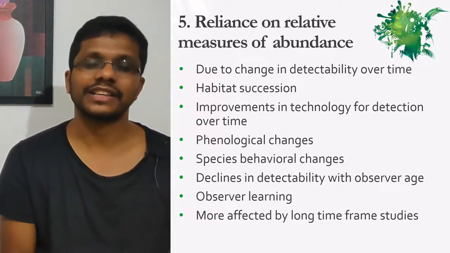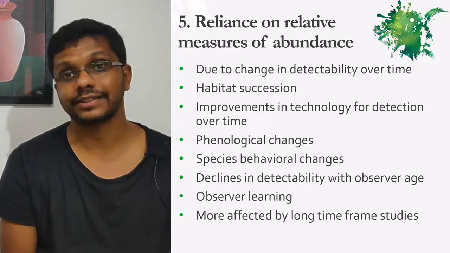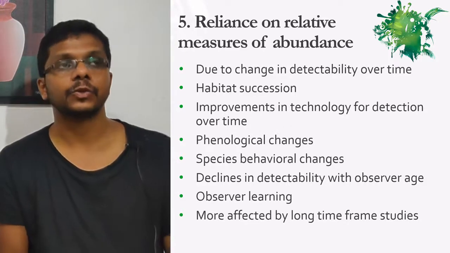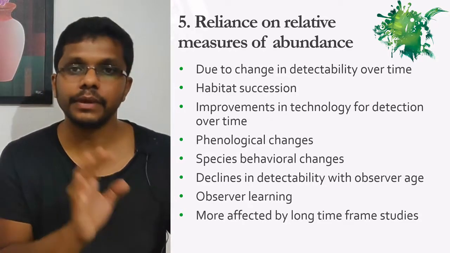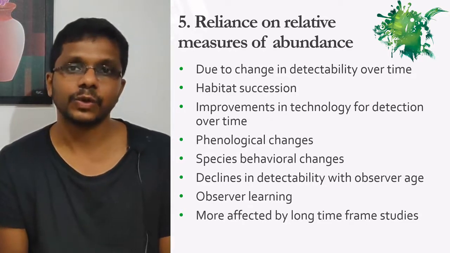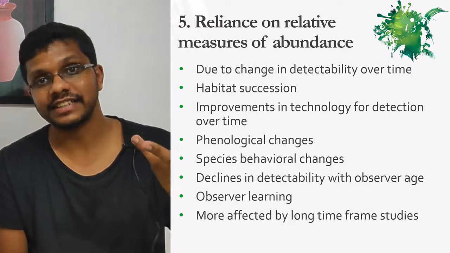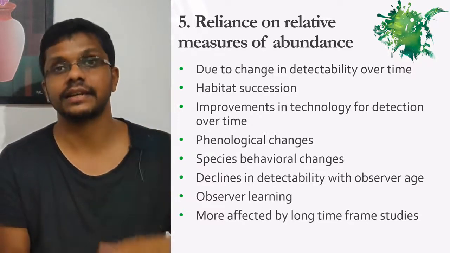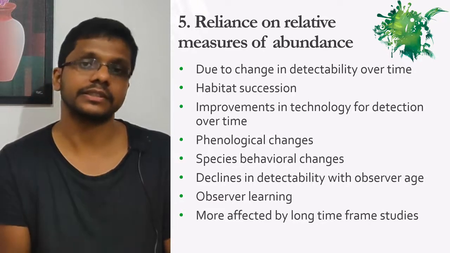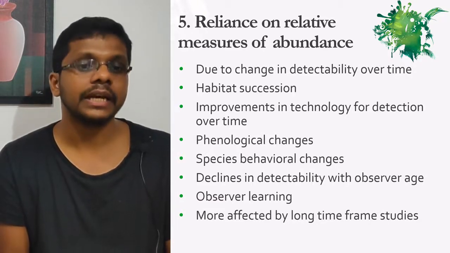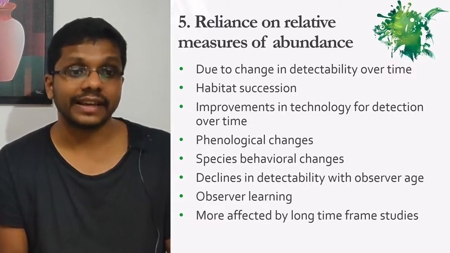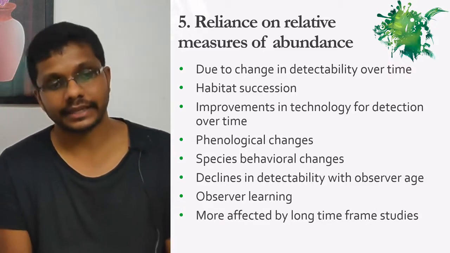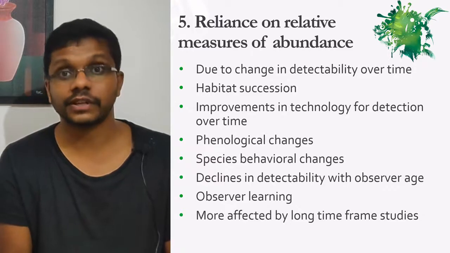Another thing is that some of the surveys are long-running, for 50 years, 40 years, things like that. So they are using the same people for the survey. As people get older, their ability to detect will be reduced, especially for bird watching and butterfly watching. So observer age is also affecting detectability.